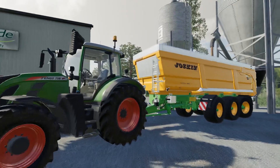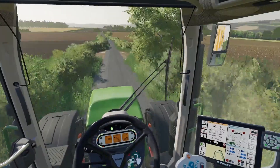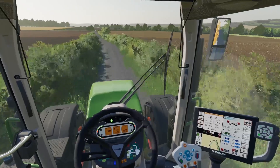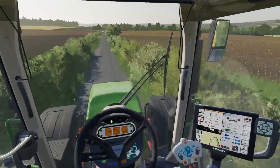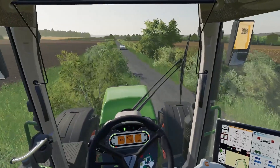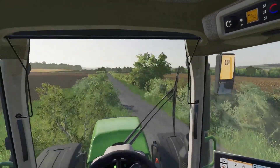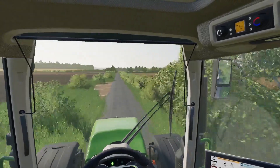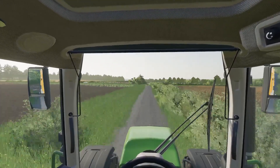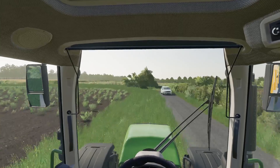Just look at the size of that thing - it's huge! Welcome back to another day here on Sutton Farm. My name is Ed, your newbie tractor driver for this business. I am currently dodging traffic. I've got Big Yellow on the back, which is a monstrously big Juskin Transpace trailer. I'm heading down to a local store to get some pig food, actually. I'm on what appears to be the path for the local school, so I'm going to pull over very frequently. We're nearly there - just a couple more kilometres or so down the road.